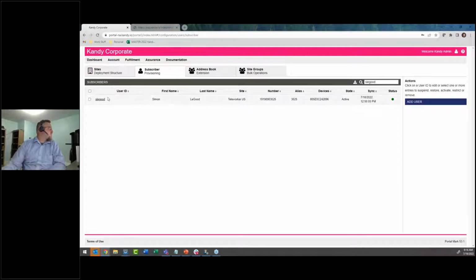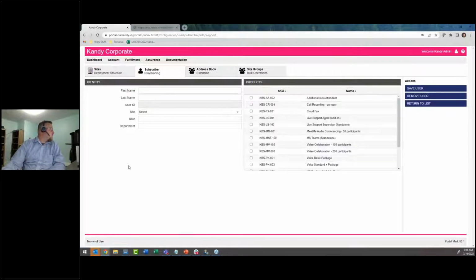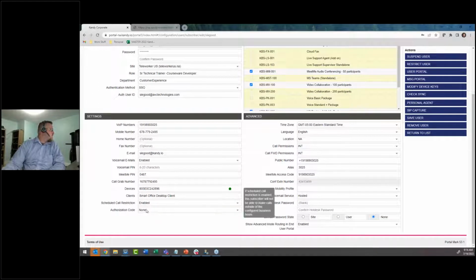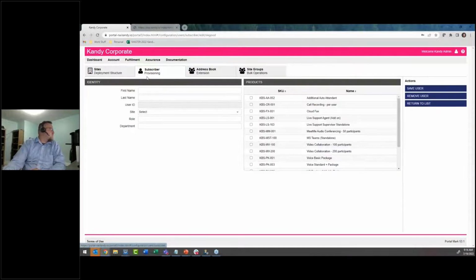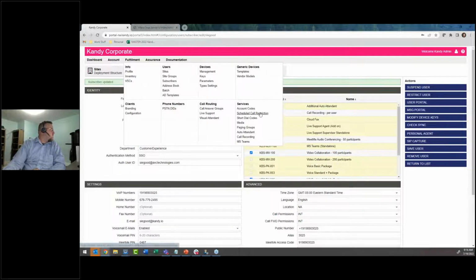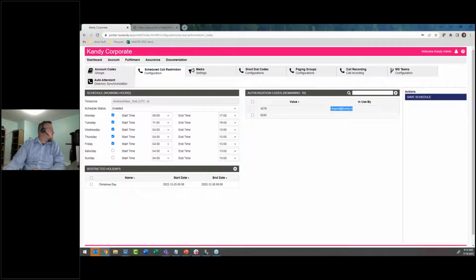Another question came in about, can a user remove themselves? No, this is admin. So this is not at the user level. You see where he is provisioning the user, enabling it for the user, and then selecting a code that was previously created. So users do not have the ability to make these changes. Here in the group level, you can see that it's assigned to this one person. And you also notice that you cannot remove that code. Notice it's grayed out next to 4219. As long as it's selected and assigned to a user, you cannot delete that code, but he could delete the 6243 number.